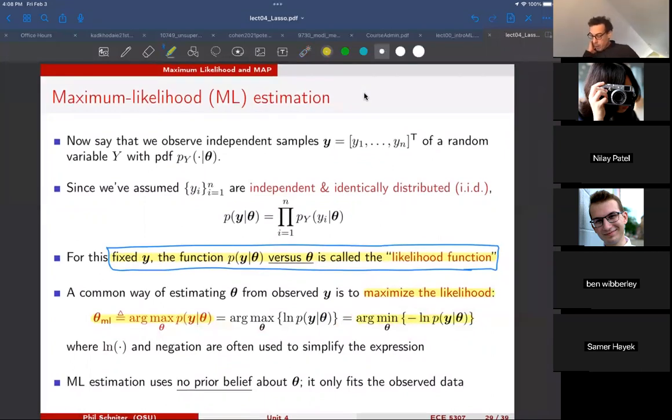So that's the approach. And something I want to point out is, when you're doing this approach, you're just saying, what's the theta vector that maximizes the likelihood? You're not bringing in knowledge that you might have about theta in advance. You're saying, I don't have any particular favoring for one theta over another. I just want the theta that makes that data y most likely. We'll see when we go to MAP later that this is not the case. That's why I'm emphasizing it now. There's no prior belief about theta that we're using here. It's all about just fitting the observed data, which is the vector y.